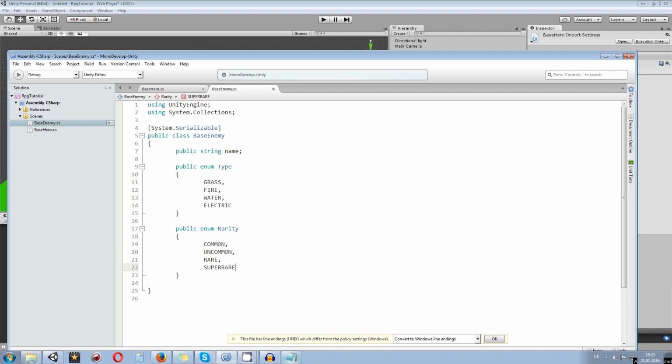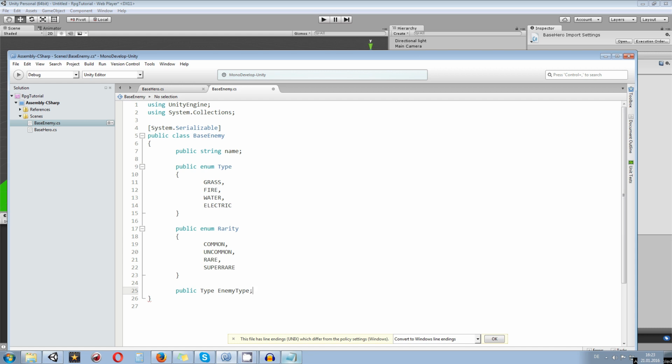So don't forget to save often to not lose anything. And now we want to set the type variable for this in the next line. Which will be public and then of the type which we just created over here. And that type is going to be, we need a new name for this one, or a new variable name of this.